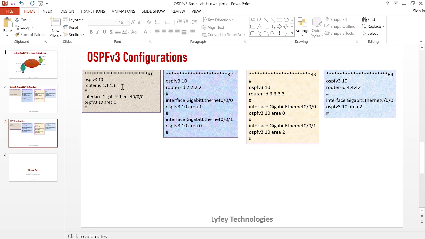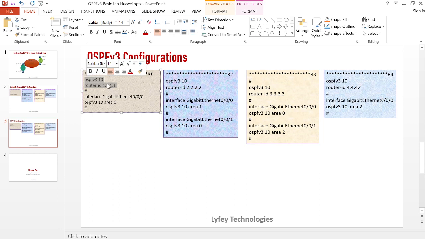So these are the OSPF version 3 configurations. Remember, this lab just demonstrates basic OSPF version 3 configurations, but later we can dive deeper into the advanced implementation of OSPF version 3 features.